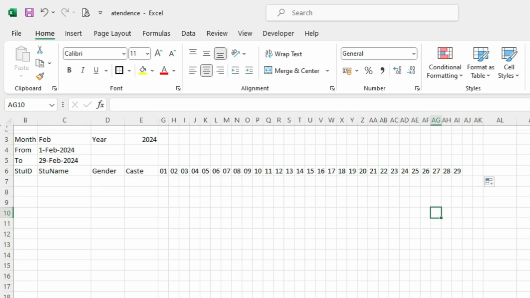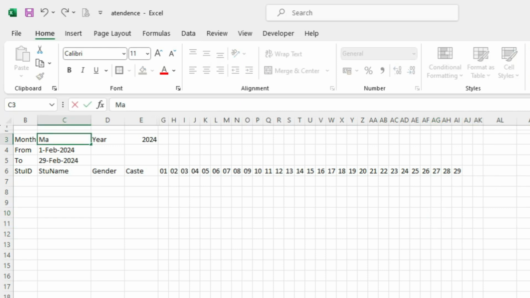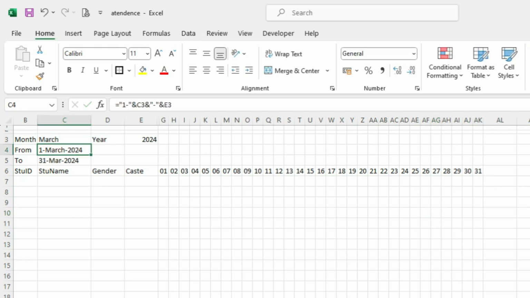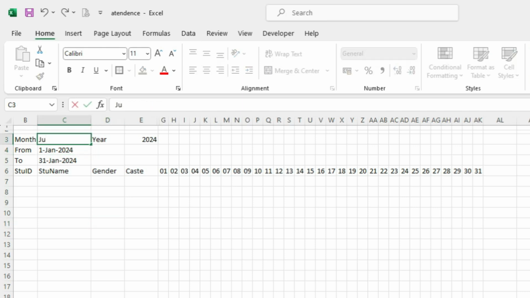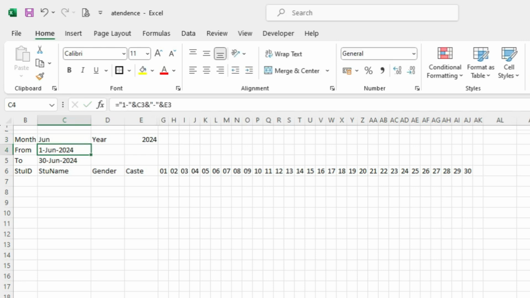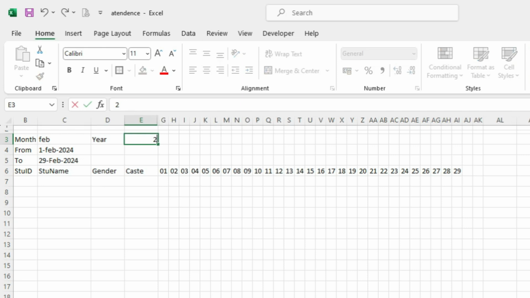When we check there, suppose March, see March, it's 31 days, or January, 31 days, and suppose June, 30 days, the 31st, that means one value is eliminated, and February, 29 days only. If you take 2023, 28 days.